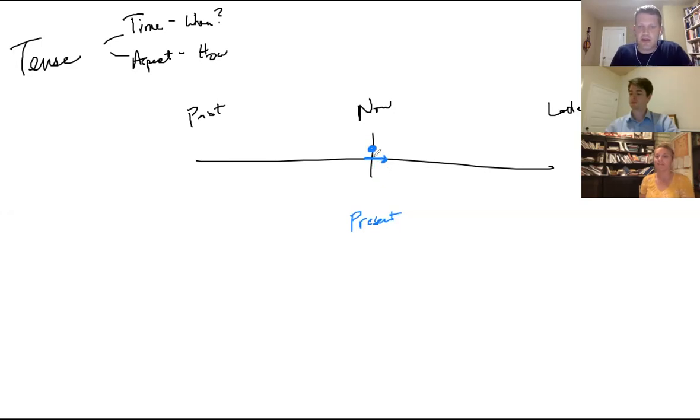Here we go. All right. So a present emphatic. So this would be like a simple present in English, what's called a present progressive in English, and what we call a present emphatic. But in the Greek, that would just be one form. So for example, lego. I say. Amen, amen, lego. In fact, truly, truly, I do say to you. That would maybe be a good place to translate it that way. All right. The second tense we learned was?